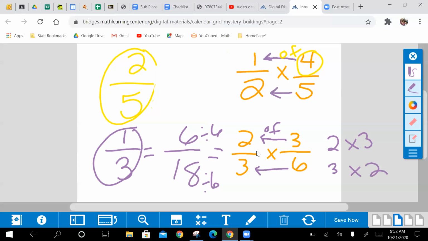So think of 3/6. If we simplify that, it's 1/2. So then it becomes just like the problem above. What is 1/2 of 2/3? Well, 1/2 of 2 is 1. Keep the denominator the same, and that's our answer.